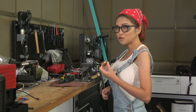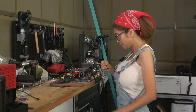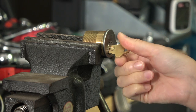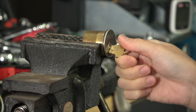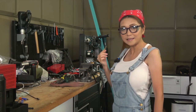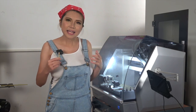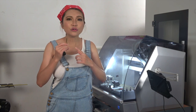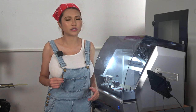Okay, moment of truth. Here we go. Voila! The thing that makes the Carvera so special is that I can cut a very complex object like this little key out of wood, plastic, aluminum, or brass in a single operation.